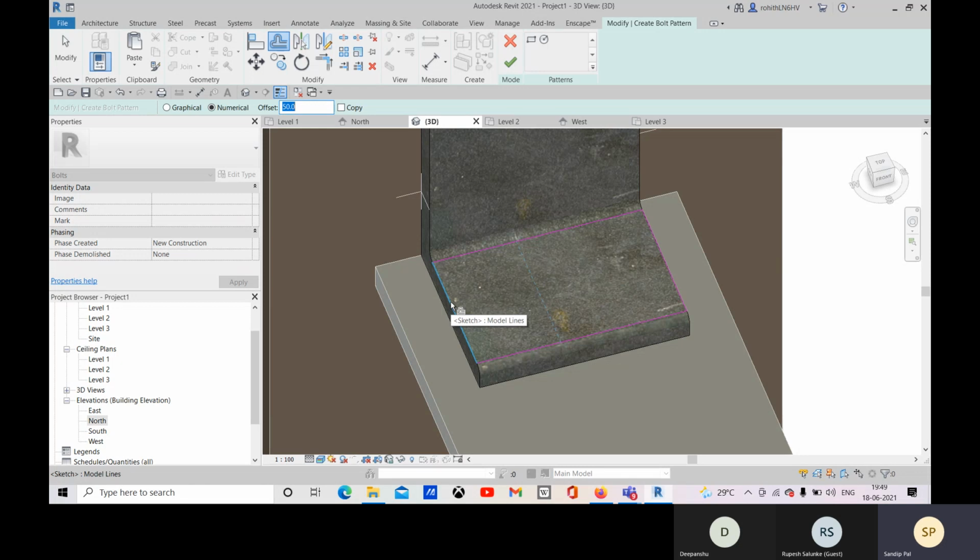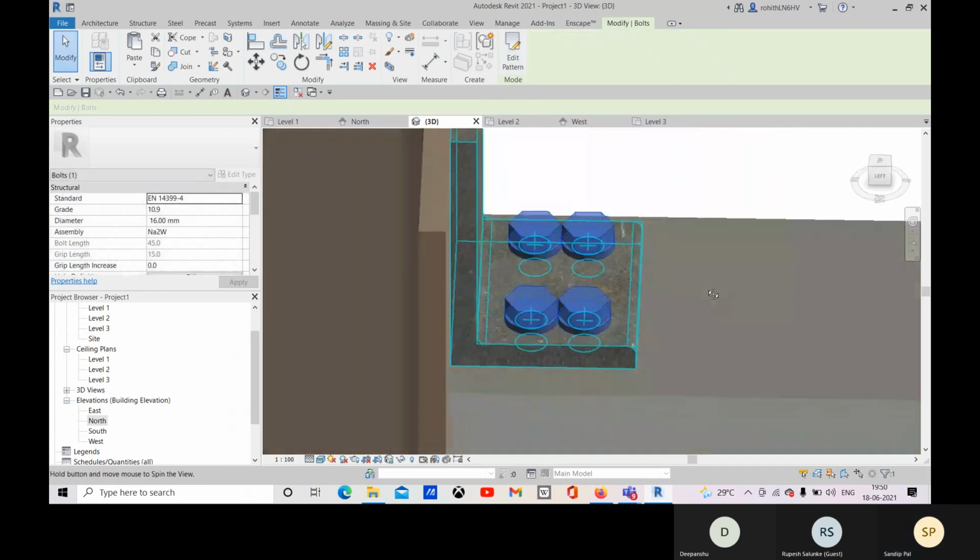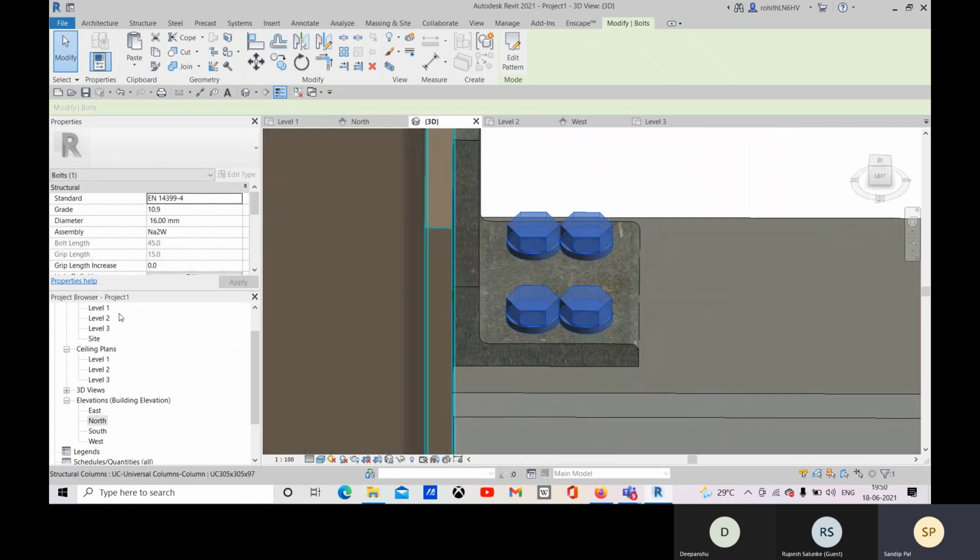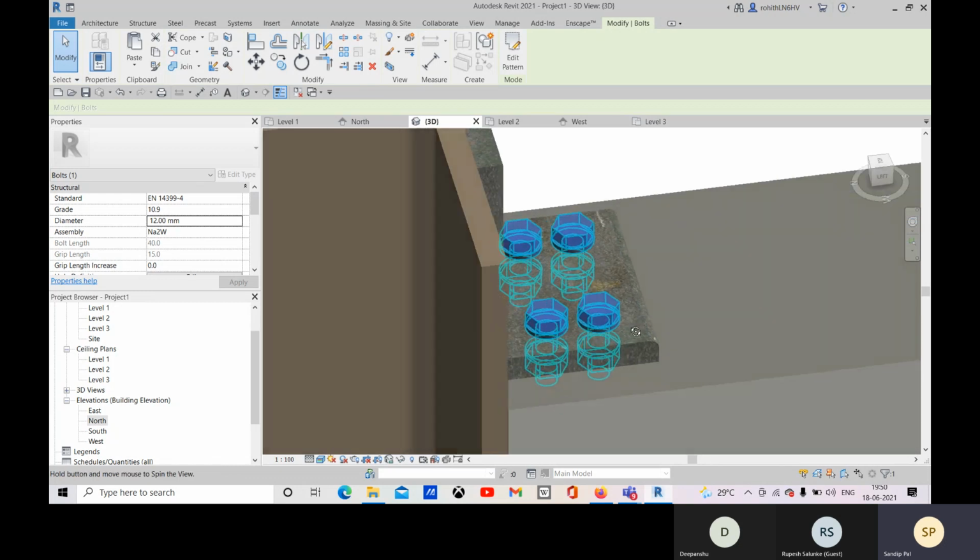and press tab to select. I think the offset is too much. Press tab to select the line. Okay, suppose if it is not done, so I'll just go with this manually one by one. Okay, and here let's go for finish. Okay, so now I'll select it, and the diameter I will change it.